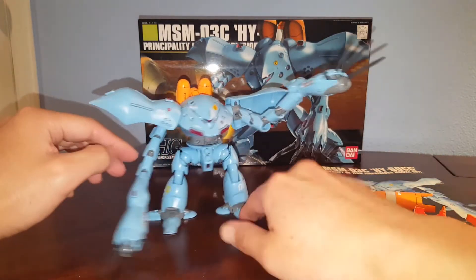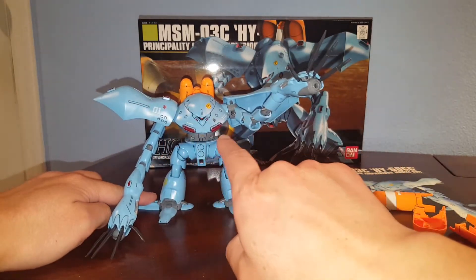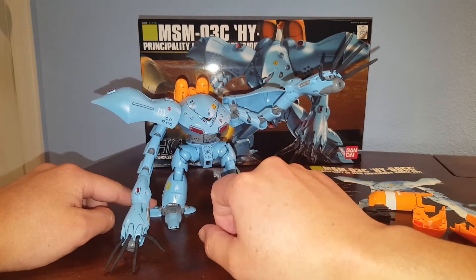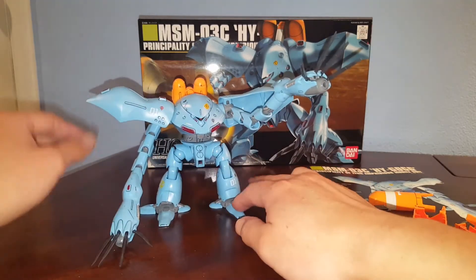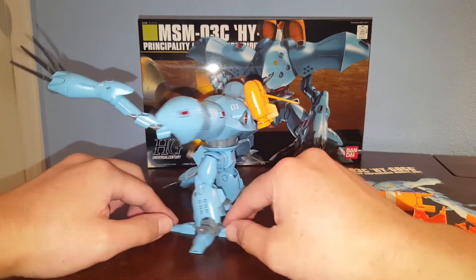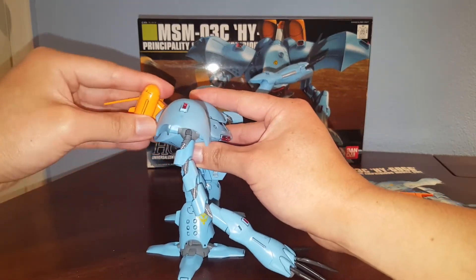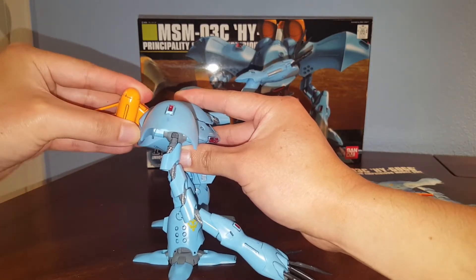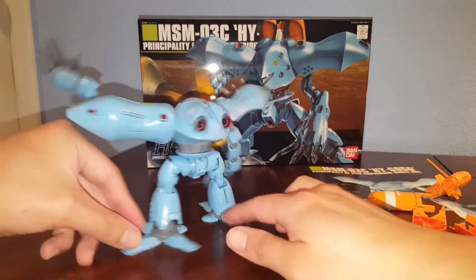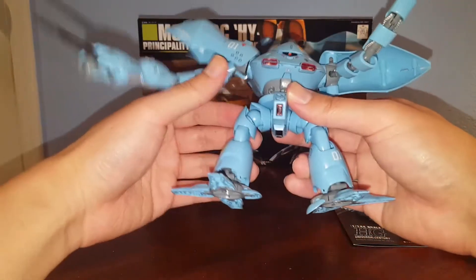The silver goes all the way through here, all the way through here, all the way through here. I did paint all these red — I just gotta paint in those torpedoes. I put a lot of decals on this kit because older kits always lack a lot of decals. I think it looks better without this piece attached — just like in the anime, it doesn't have that. Very cool kit.